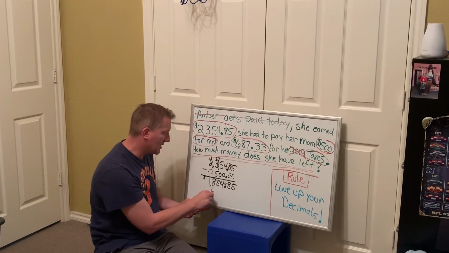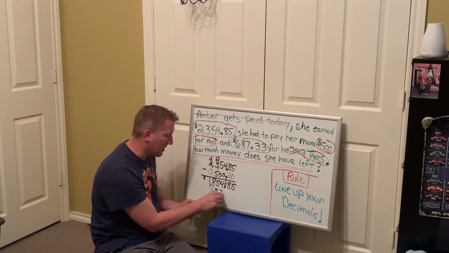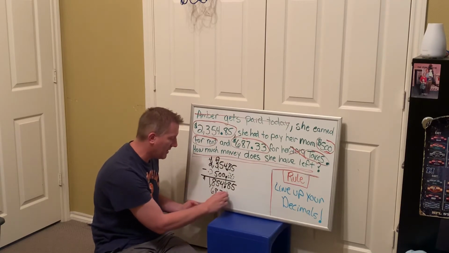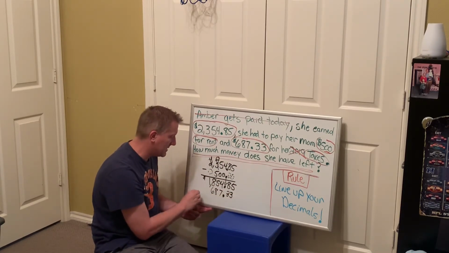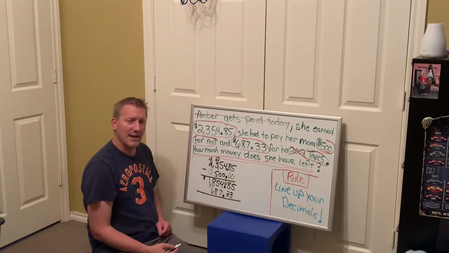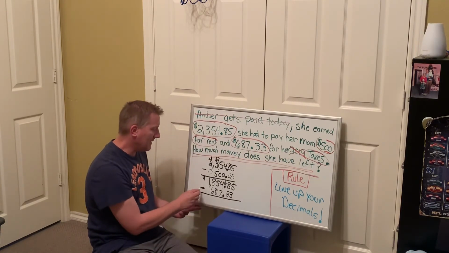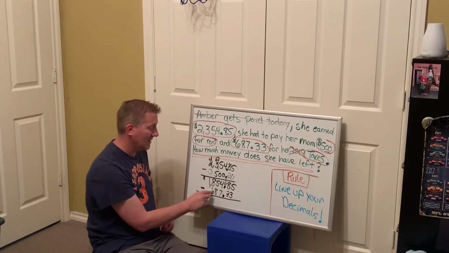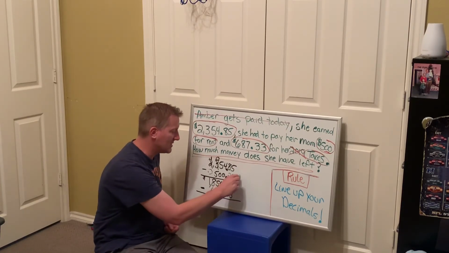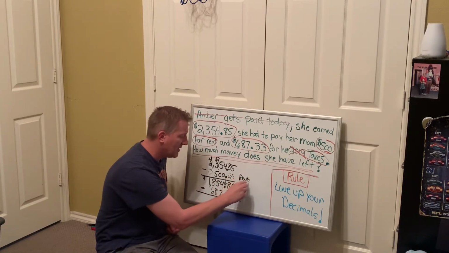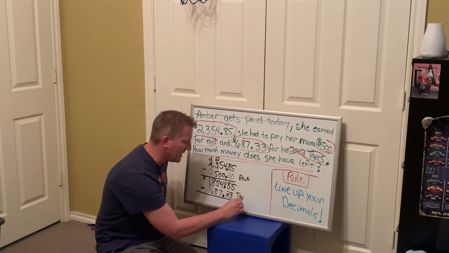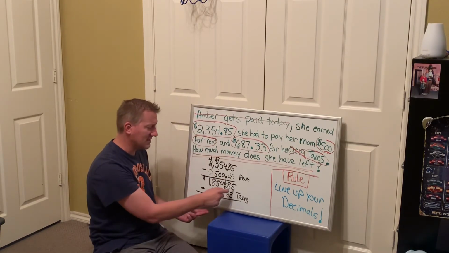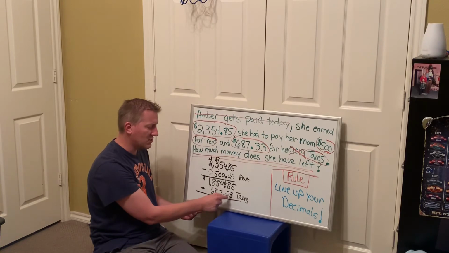So 687, remember I'm lining it up. I'm lining up the decimal point again right here. 33 cents. Okay. Now again, where she's paying that, so it's going to be a subtraction. So she's paying those taxes. This was her rent. This was her taxes, and she has to pay both of those. So that's her rent, that's her taxes. So let's now go ahead and subtract.